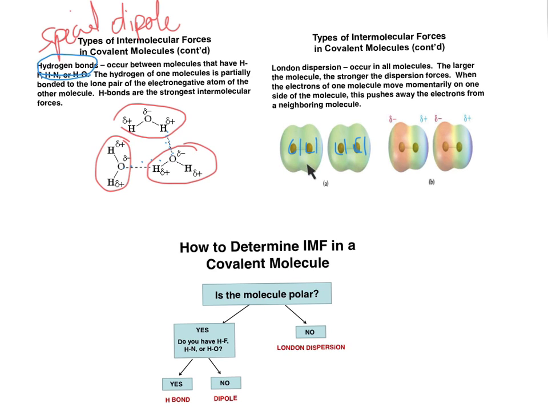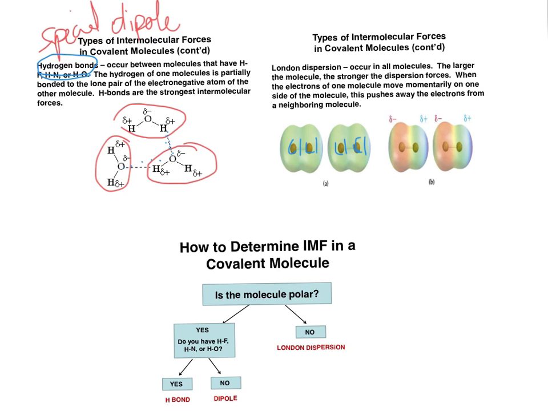Just for an instant, sometimes those electrons are in one area of the molecule more than another, just by coincidence and just momentarily. And so for that one instant, the molecule looks like this, where there are more electrons in this area than there is in this area. And so for that instant, you get a very small partial negative and a very small partial positive. So what happens then is that the neighboring molecule does the exact same thing. The electrons are pushed this way so that they're here.